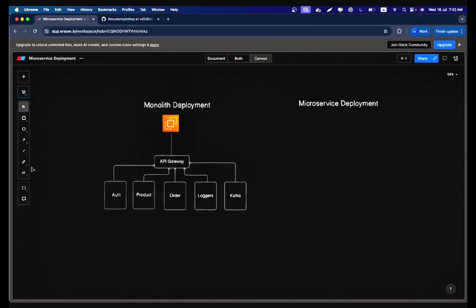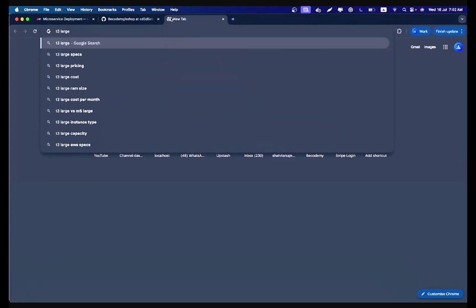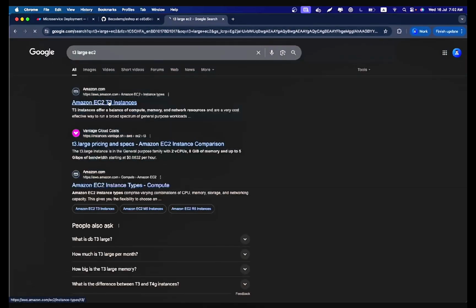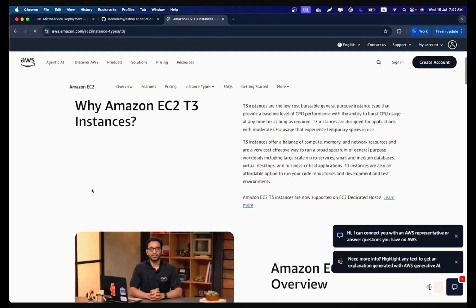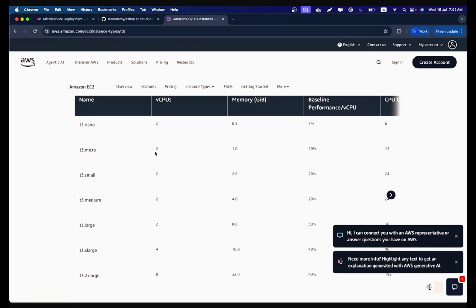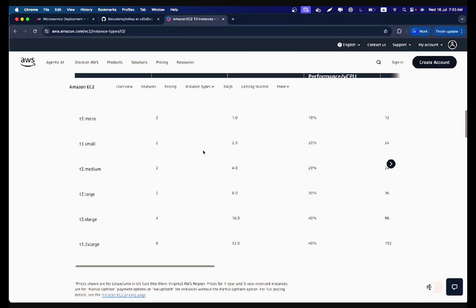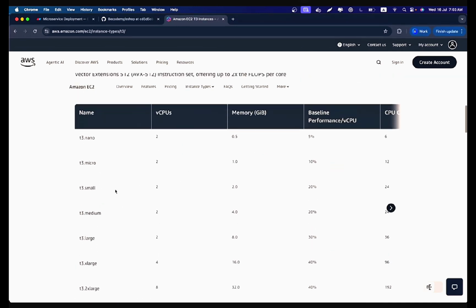So it's actually giving more pressure on our server. For example, suppose here we are adding configurations for our EC2 instance. Suppose 8 GB RAM. We can say T3 large. I think if you know EC2, T3 large. So here you can see those T series instances. T3 large is this one, with two virtual CPUs, memory is 8 GB, and baseline performance is like 30%, and CPU credits aren't very big per minute. So I came here just to show you some instance types.